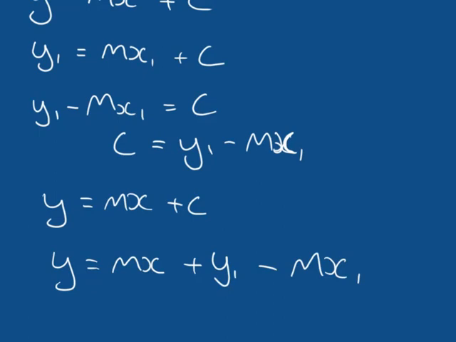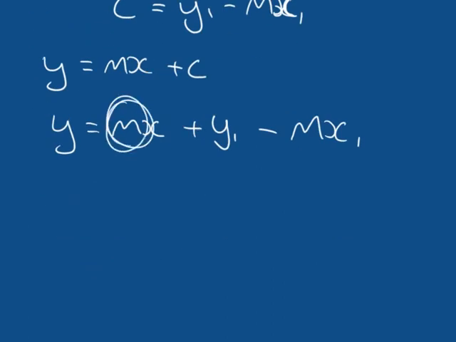Notice what we've got here. m is a gradient, we know how to calculate that. y1 is a constant value, it's the y coordinate of one of our points. x1 is a constant value, it's the x coordinate of one of our points. m again is our gradient, and then we've got our x variable here and our y variable here, which are the 2 variables of our equation. So don't confuse y and x, which are our variables, with y1 and x1, which are coordinates of points on our line.